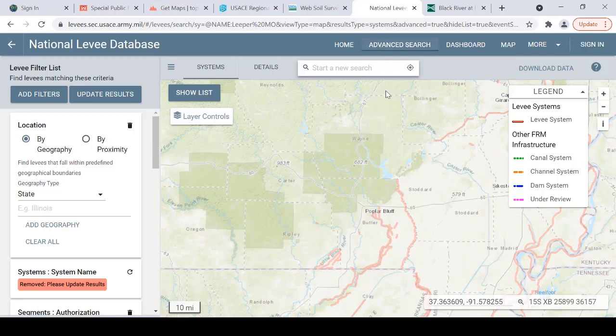And Section 408 review is entered if we are impacting projects that were federally constructed. So if we have a project on a river that might have been federally channelized or a drainage ditch that might have been federally constructed, we would have to notify the U.S. Army Corps of Engineers and enter 408 review to make sure that they agree with our impacts and they don't have any special conditions that they may attach to our projects.